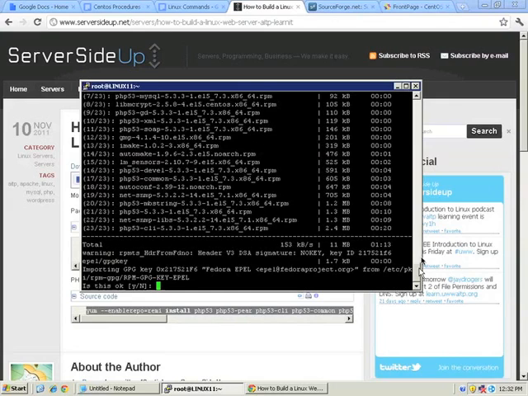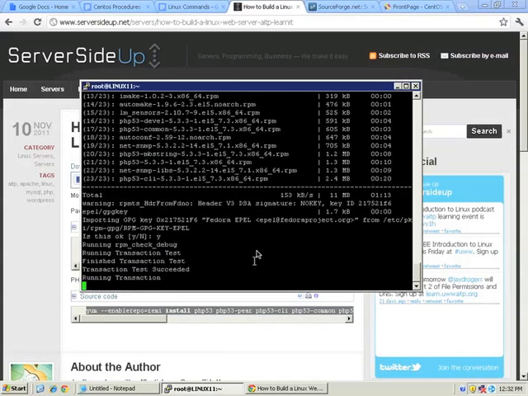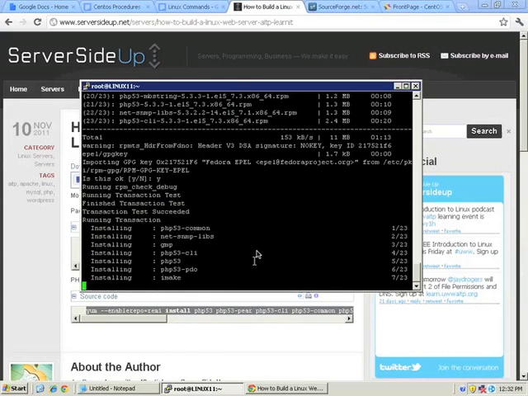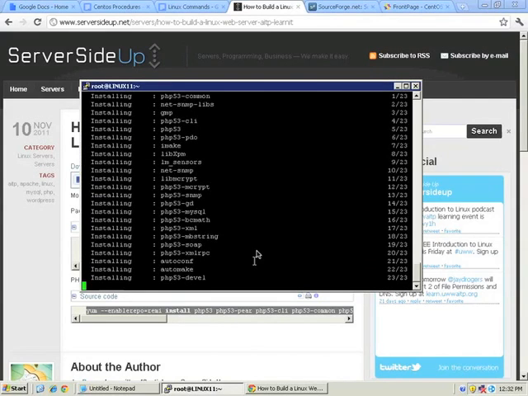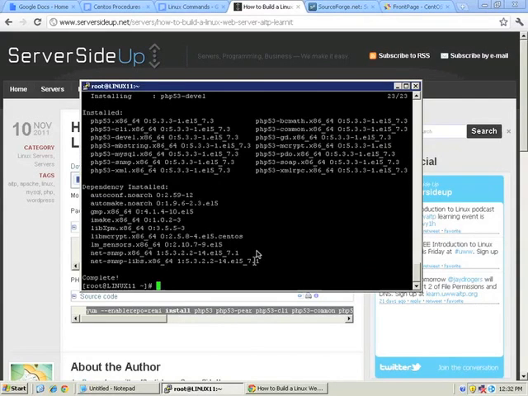Okay, we're done installing. All right, so here it's saying, hey, you never installed from this before. We're actually installing from a Fedora mirror. It asks if you're sure you want to install this, if you trust this mirror. Hit yes. Now it's installing, and we're going through. Okay, woohoo! We are done installing all the stuff.